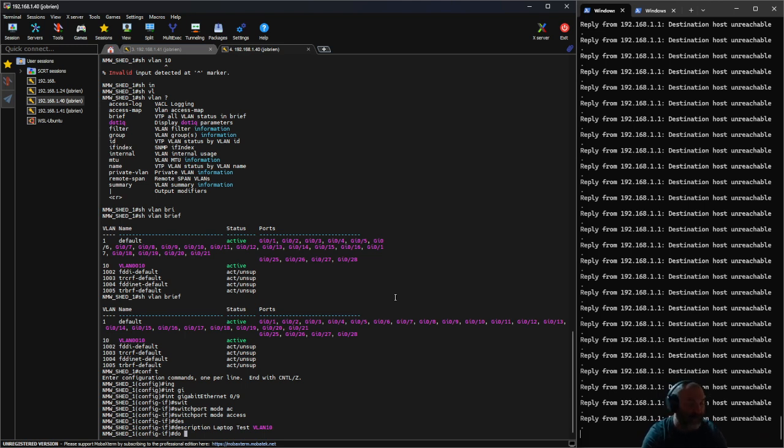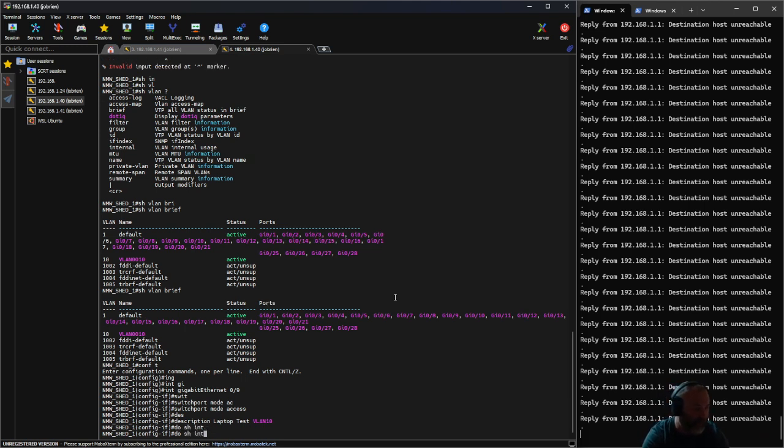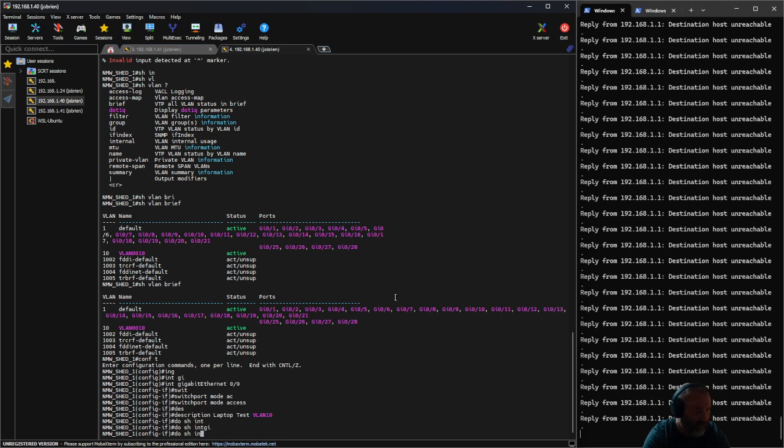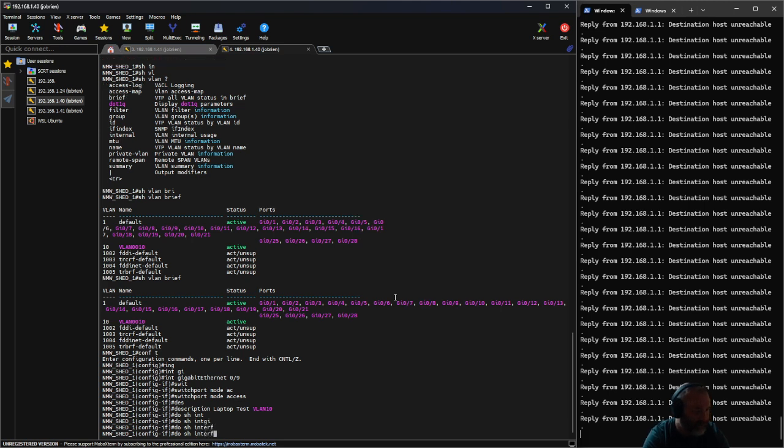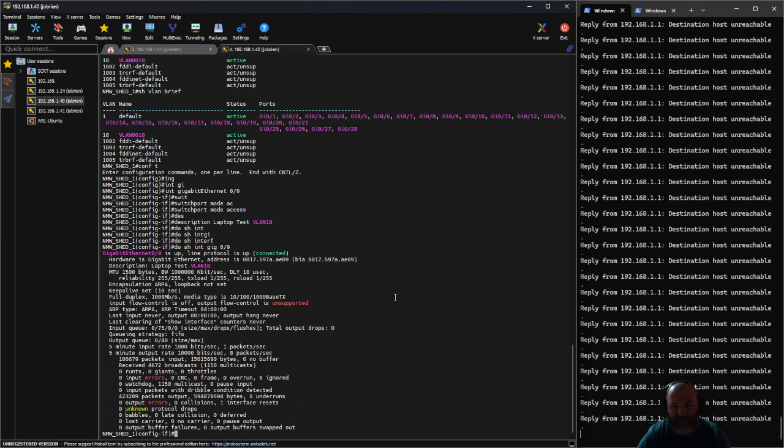But for quick and dirty stuff, you can do show interface gigabit 0/9. Now here's another thing about this. If you notice, I was trying to tab complete. At least in my version of IOS, do commands don't tab complete like they do when you're just in enable mode, which is a little annoying, but it is what it is, whatever.